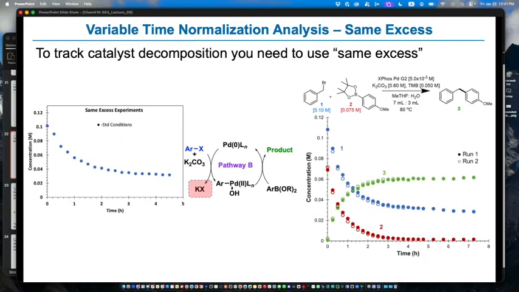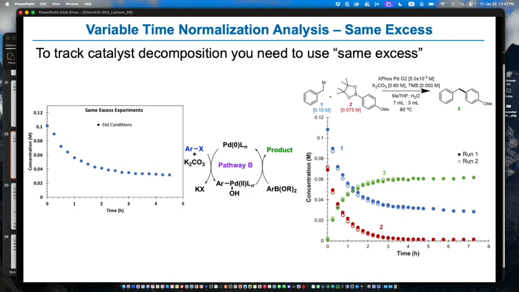So in that case, if you're dealing with a system, what I've been telling you about is what we call different excess experiments. Remember, different excess means you're changing the initial concentration difference between two species. A starts at some concentration, B is held constant. The difference between those two initial concentrations is the thing I'm varying. What we have is another one in the toolkit called a same excess experiment.